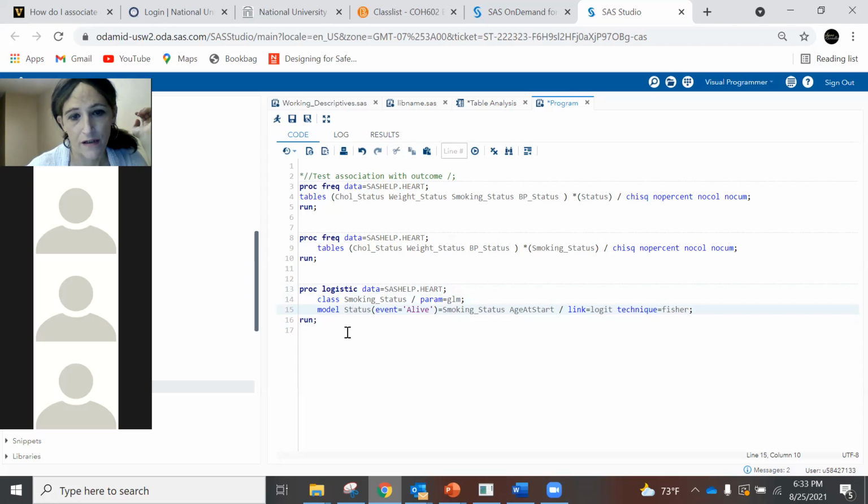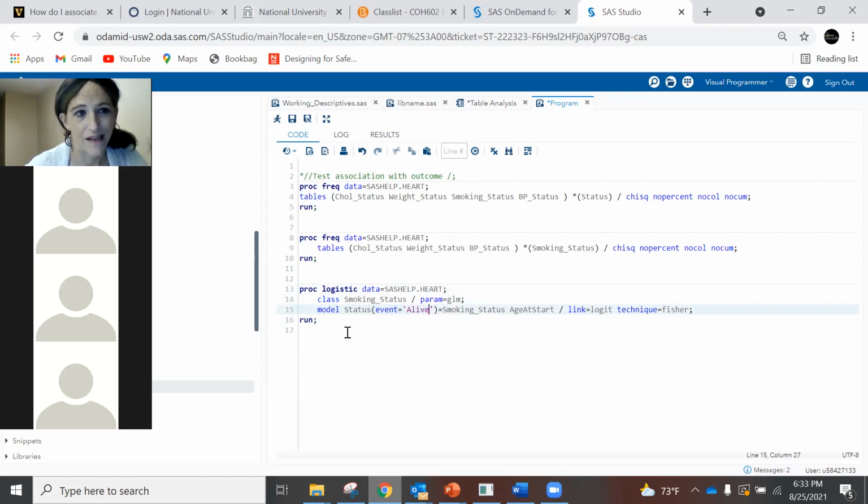we have here our outcome is status. Okay, so in this model statement, I'm going to ignore the class statement for a second. In the model statement, this is where I'm saying, okay, well, what is my dependent variable? It's status. What event am I interested in as a yes versus no?